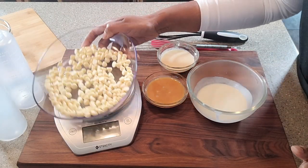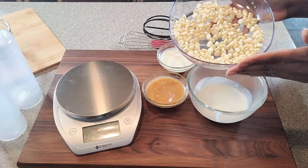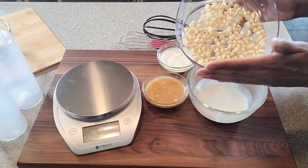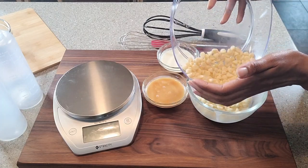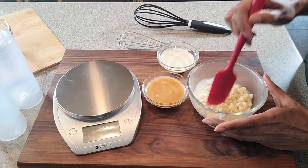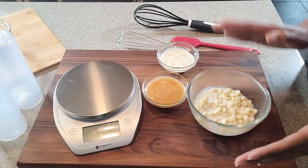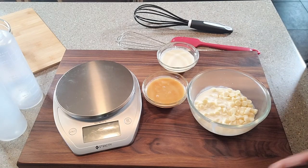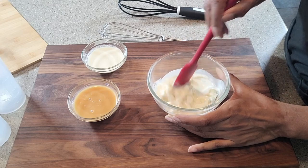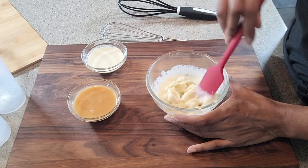One thing I will tell you about white chocolate is that it is extremely temperamental. You've got to be very gentle with it when you heat it, otherwise it is going to revert on you to a hard mass that you will not be able to use. So be very gentle with your white chocolate. I have this heated whipping cream — I'm just going to let it sit so that the heat can start to melt the white chocolate, and then we are going to mix it together. Let's go ahead and give this a mix, just so we can see whether or not we need to add any more heat.